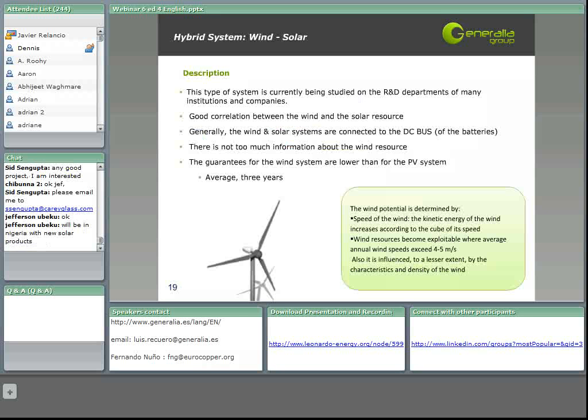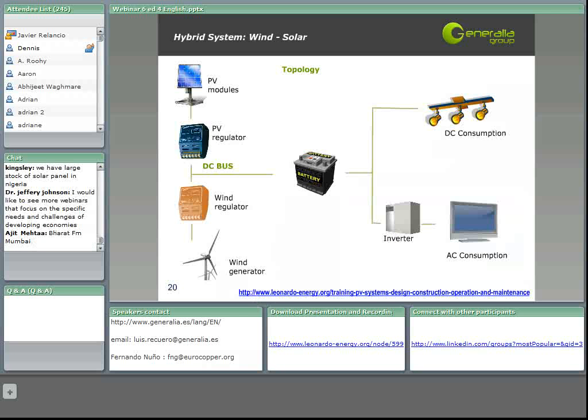Well, there you have a chart at the lowest part of this slide, commenting which are the main features that we have to check in order to know if our location is favorable for wind generators or not. This chart is because, as you can read in this slide, there is not too much information about the wind resource in the different areas of the world. Normally we have to do our own study.